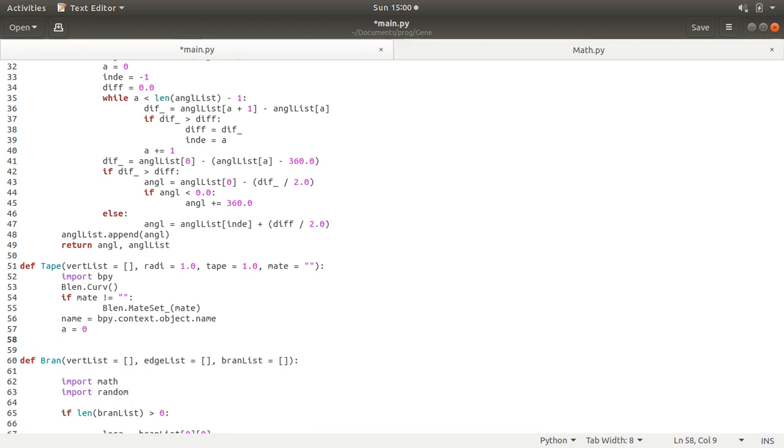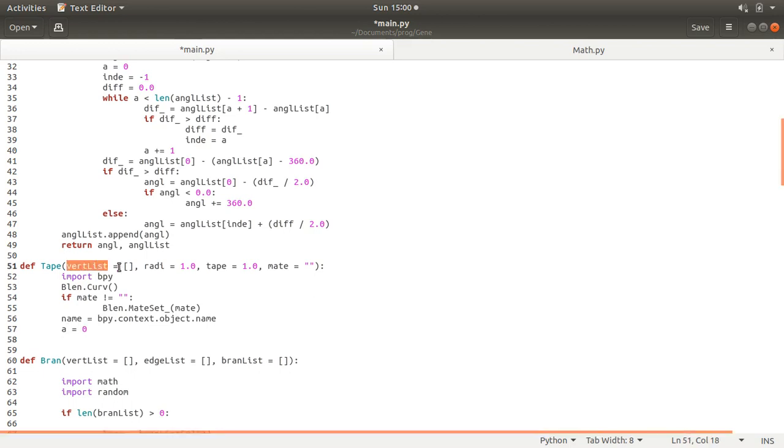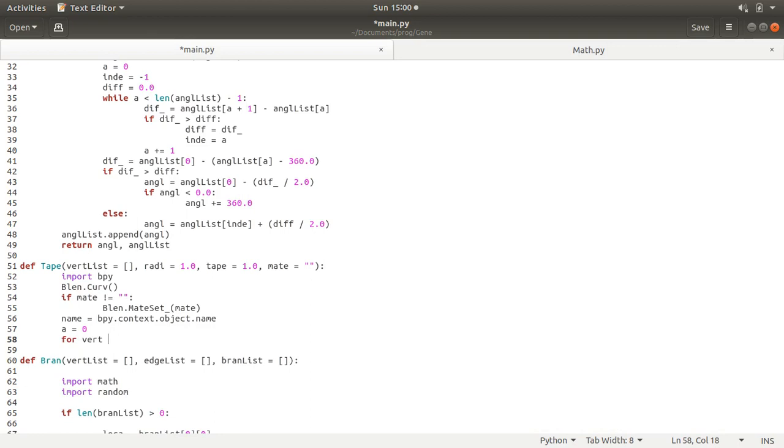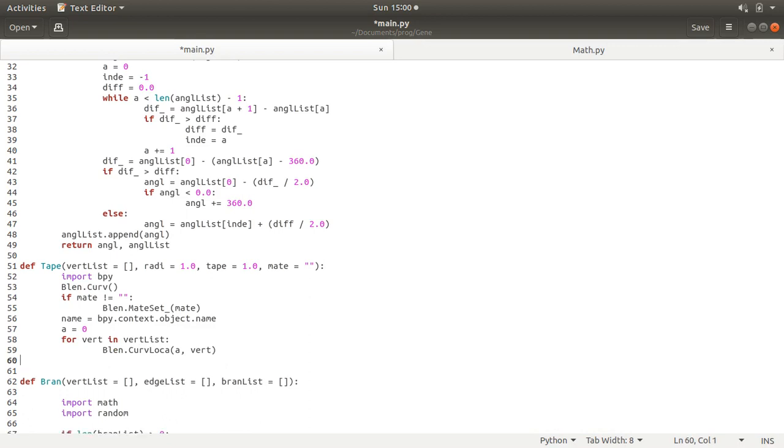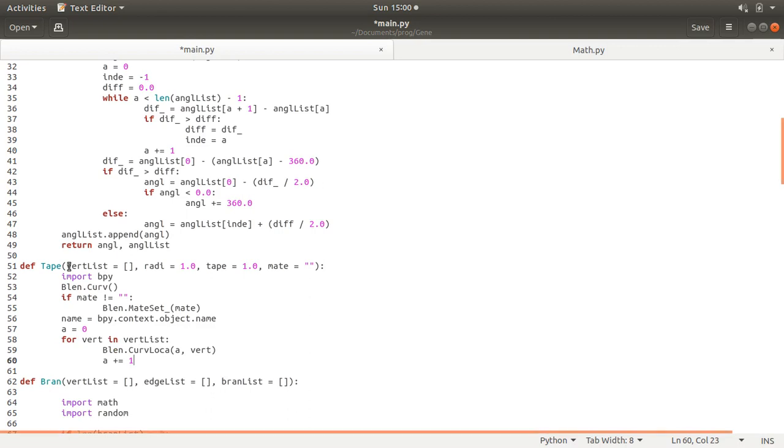And I'm going to loop through the vertices in this vertex list. And I'm going to call the curve location function. So this is going to be a branch, basically. It's going to store the location of each node in the branch. And I'm going to iterate through that list.